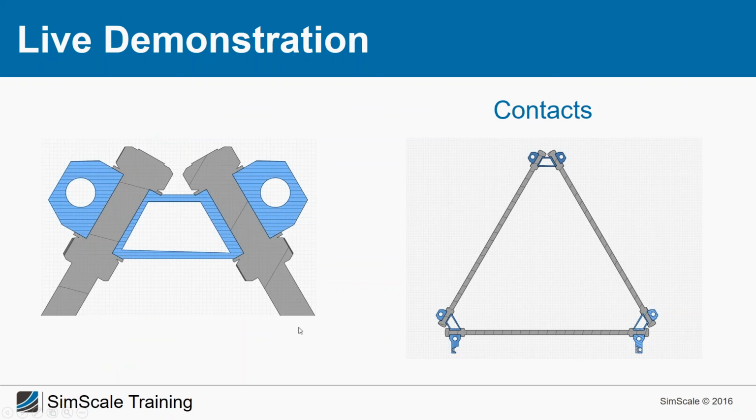This is a cut through this assembly, and here you can see the structure of the model. So you have on each side one solid where you have fused the nuts and the rod, and you have this connector part which is printed out of ABS plastic. And now, in the end, contacts are just defining how the assembly should behave in case one part of the geometry is deforming or moving.